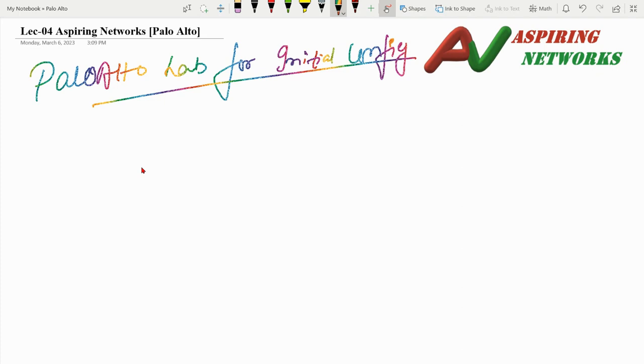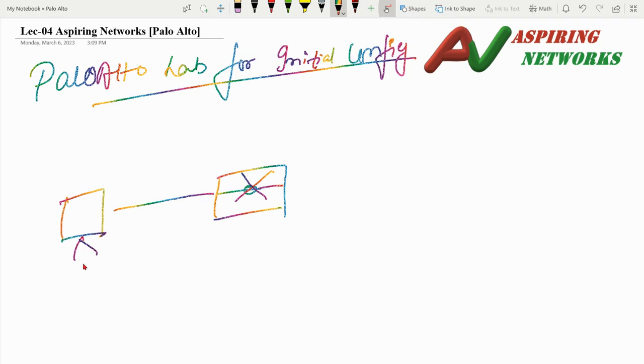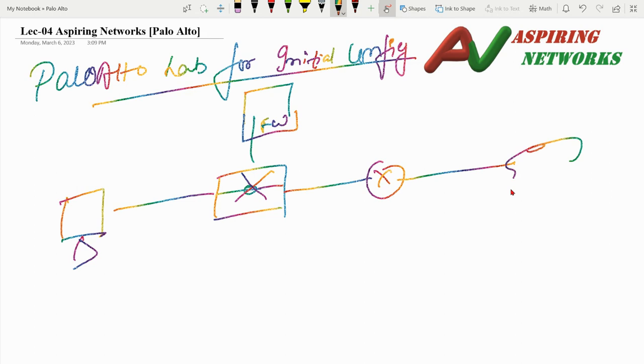In the previous class we have also seen some labs. In that lab, can you please recall what we have done? I think we took this kind of topology, where a switch is connected to a PC, and with this switch our Palo Alto firewall is connected, and with this switch there is a router, and behind the router I think there is some PC, right? I think this was the lab scenario.